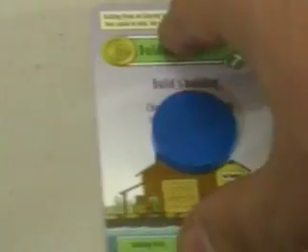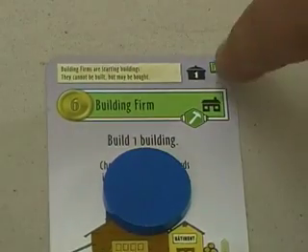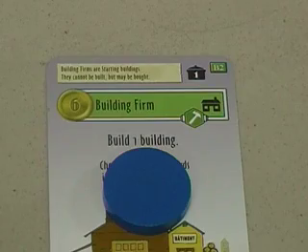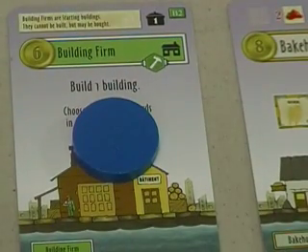Now, whenever you use a building, let's go back to this build a building, there's a cost to using the building. Up here, it costs 1 food to use this building. And so you have to be mindful of the cost. If it's a building that another player owns, you pay that cost to them. If it's a building that the town owns, you simply pay it to the bank.